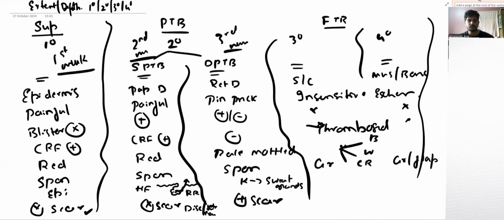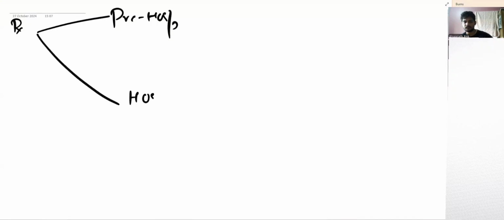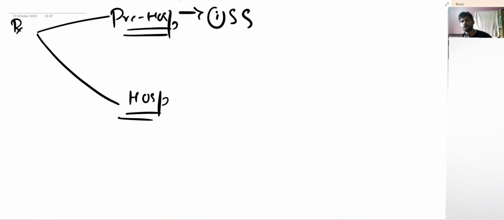So this is about the depth of the burns. Now, how to treat these patients? Treatment is in the pre-hospital setting and in the hospital setting. In a pre-hospital setting, what you can do, first, is always scene safety. Along with scene safety, you need to make sure that you call for help.